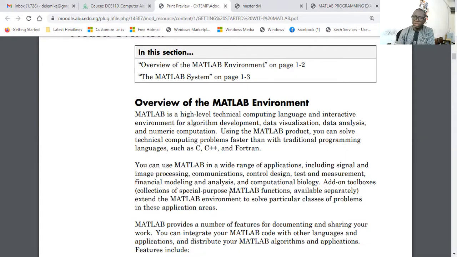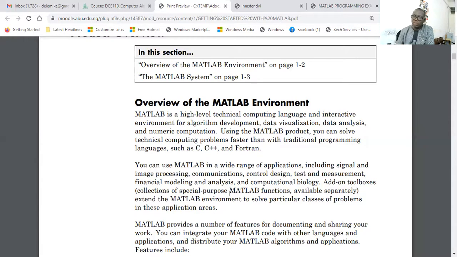Now, all these are very current areas that you can apply. You know that as research and development continue, people find new ways of applying MATLAB.